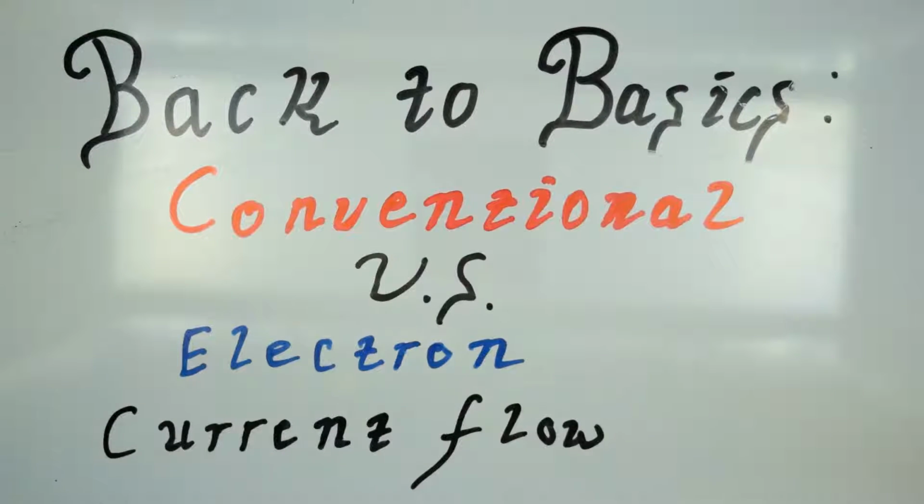Okay, so in the past couple of times, I've referred to the concepts of conventional and electron current flow, and I've just sort of vaguely glossed over them because I've been planning to do a video on them, and then I keep forgetting to do the video. So today we're going to talk very briefly, just like the Back to Basics videos are. We're not going to get too far in depth of the two concepts, but I just want to make it a little bit more clear so that when I refer to them in future videos, you'll understand what I mean by conventional and electron current flow.